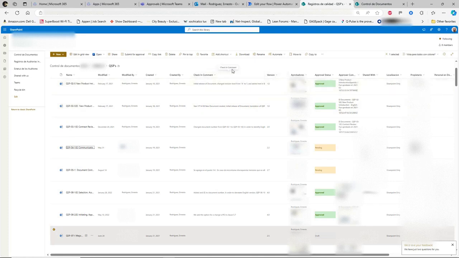In this case, for instance, we have a Word document that is linked to all the metadata. I can show you as an example that the version column is linked all the way to the Word document, so if the document changes version, SharePoint is automatically updated. Also, in this case, this document is in revision, and it's got revision 2.7. You will see the document has version 2.7 also as a revision level.